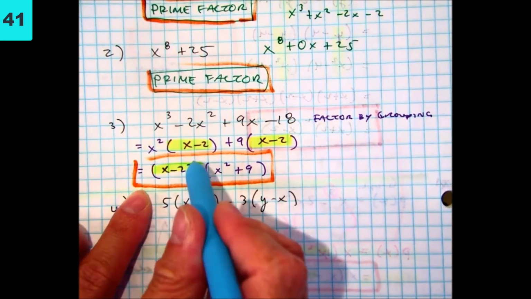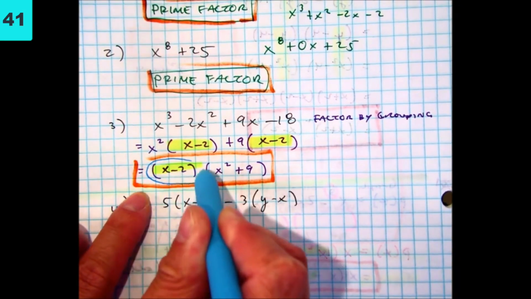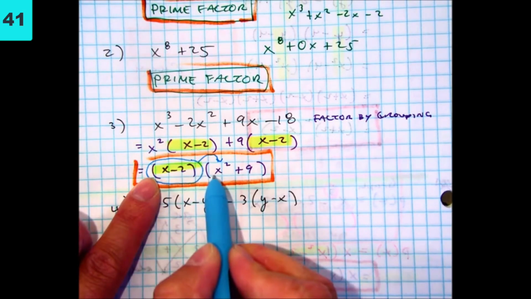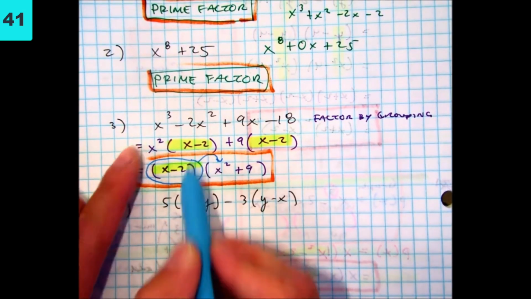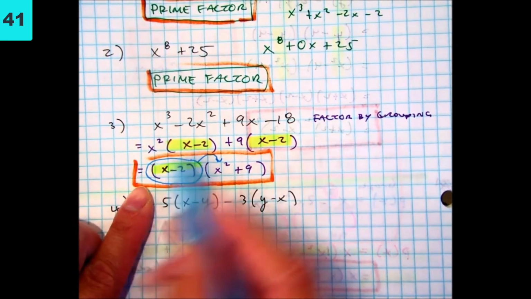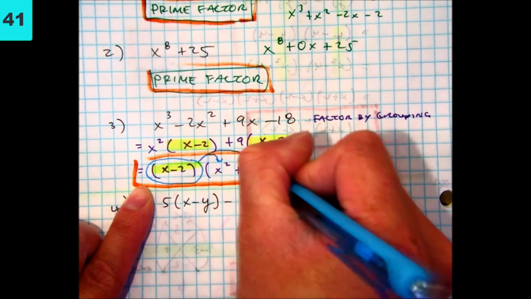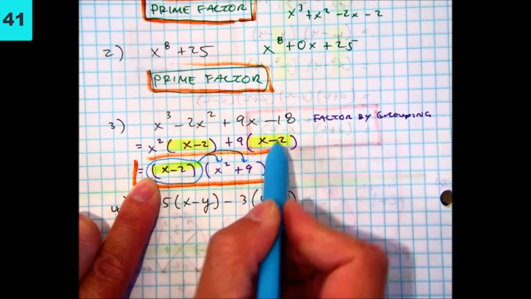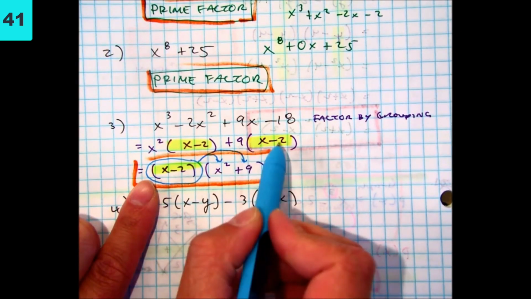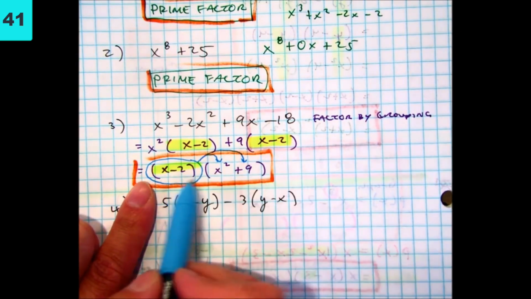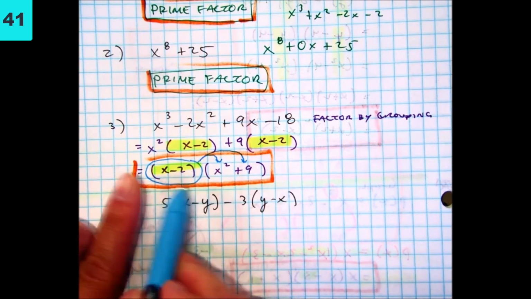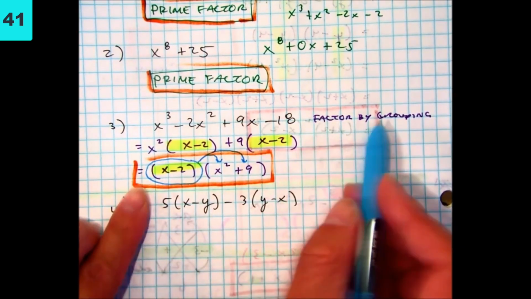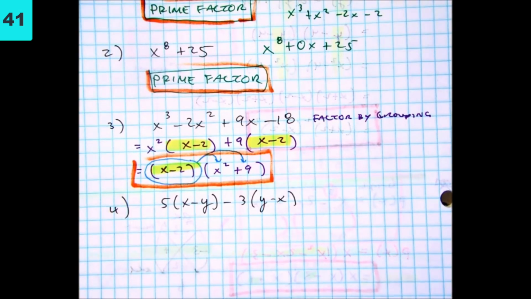This whole quantity times x squared is the quantity times x squared. This quantity, the whole thing, times x plus 9 is this term up here. So you're kind of recognizing, and if you did FOIL, you would actually get this above. Okay, but this is a method called factoring by grouping.